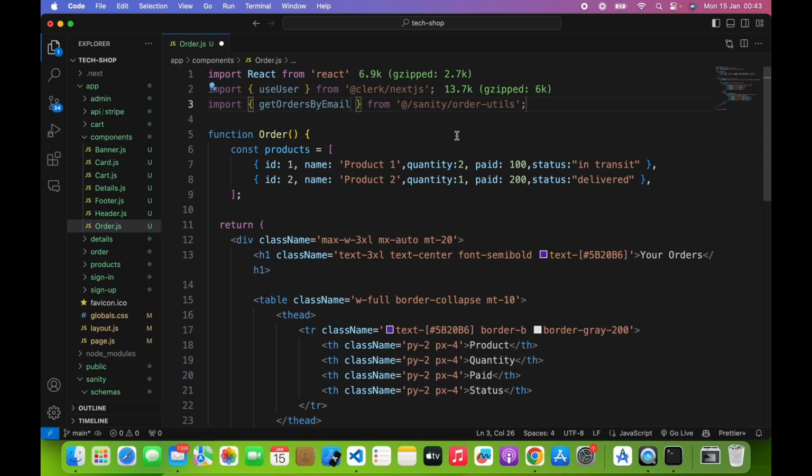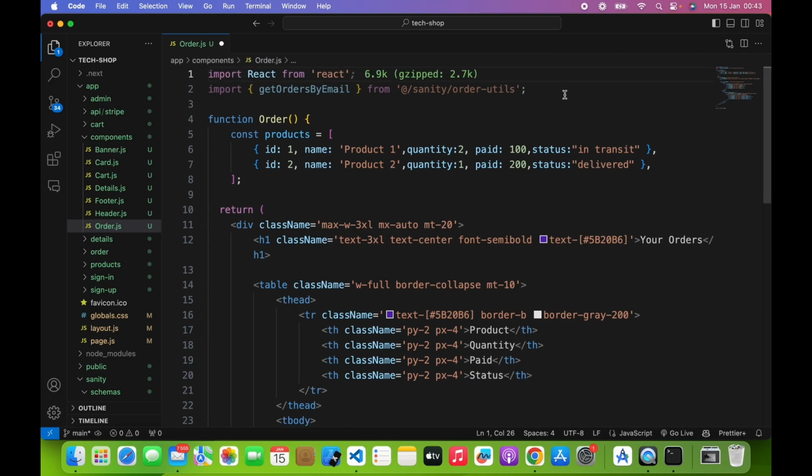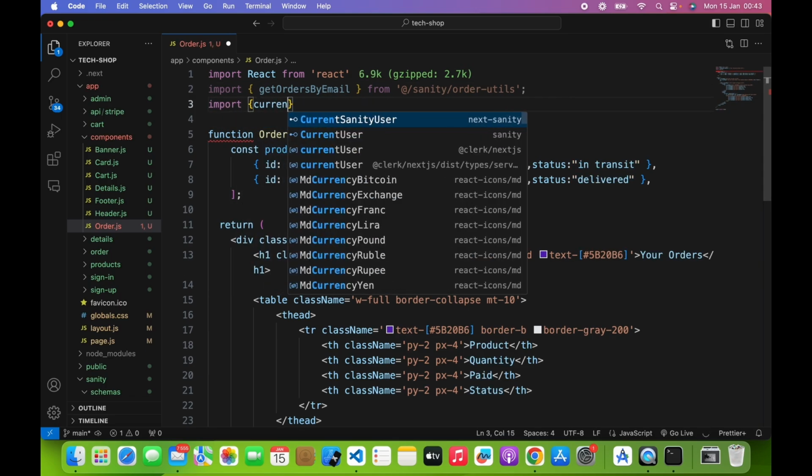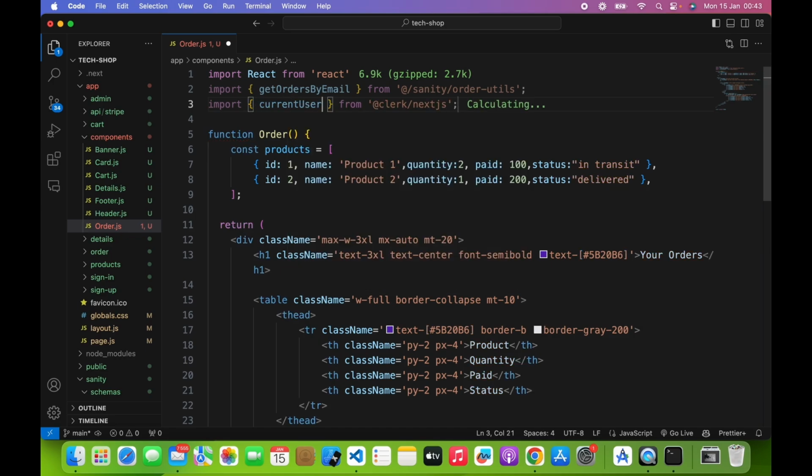Okay, and then there's another one, useUser. It's for when you are in client components, but we're in a server component, so we don't need that one, so we use currentUser. Import, so this is all in the Clerk documentation.